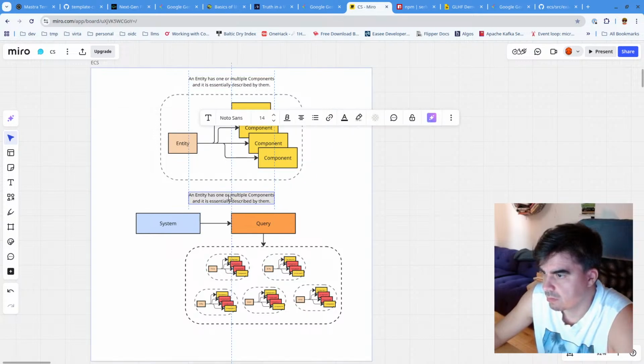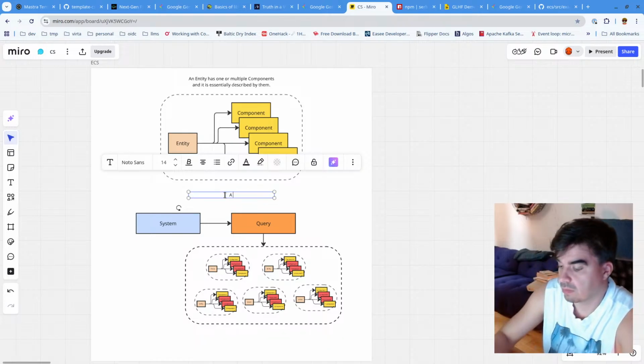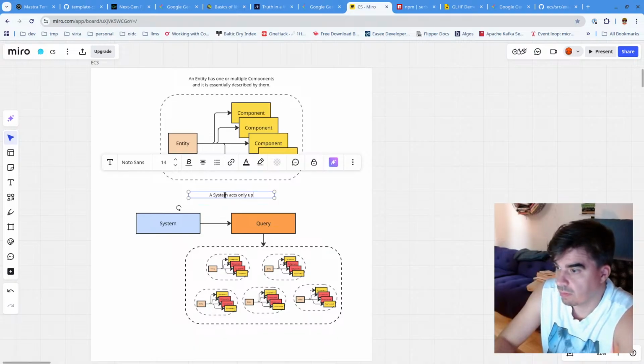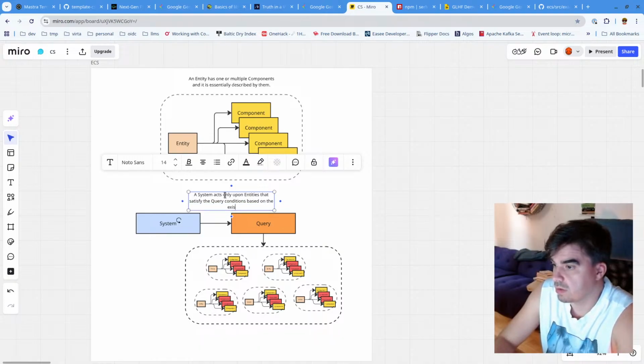A system has a query. Now a system acts only upon entities that satisfy the query condition based on the existence of certain entity components.